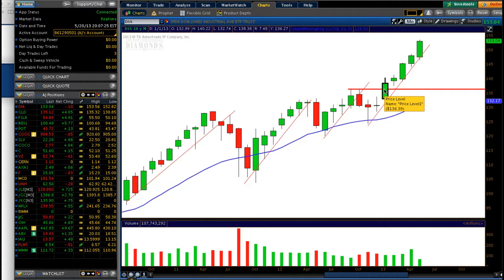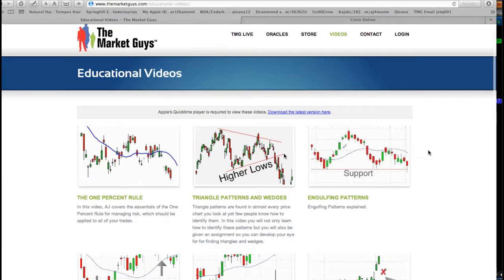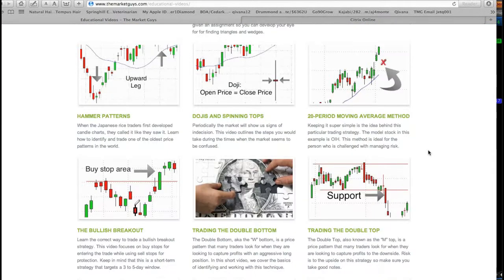Now, if you've been following the Market Guys philosophy and the strategies for the Market Guys, there's a thing called roll reversal, and I'm going to go to the website here so you can see. If you look at the Market Guys website, just go to marketguys.com. There's a video link here, and there are what we call market shots. These are 4 to 5 minute videos that I've produced, and Bill has put this on the website so you could get this short lesson in what we're talking about.